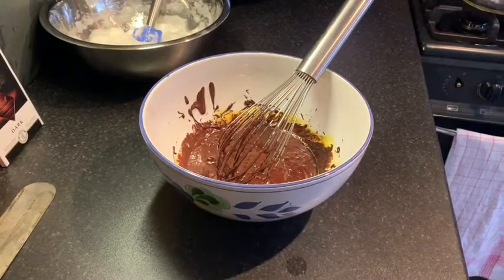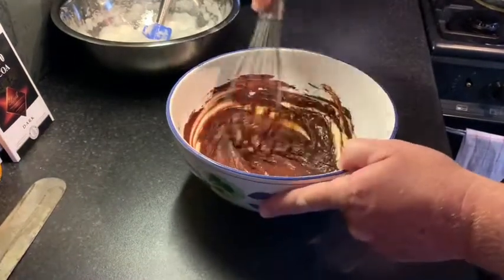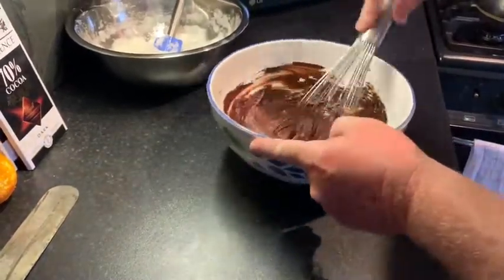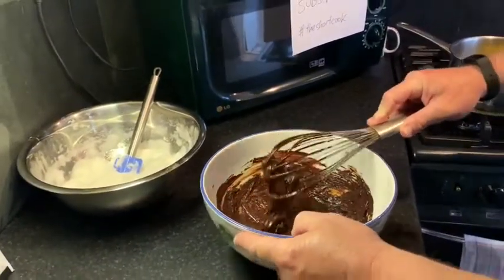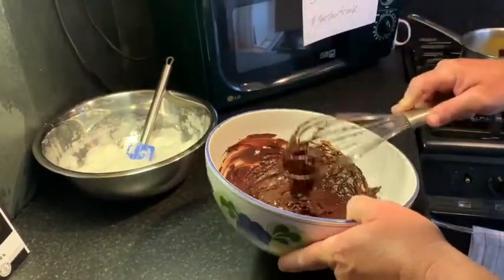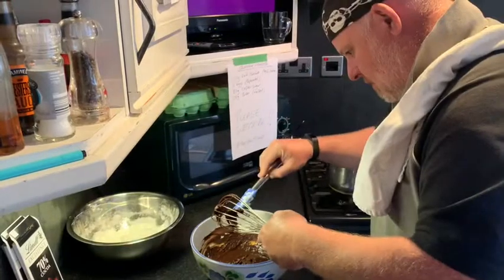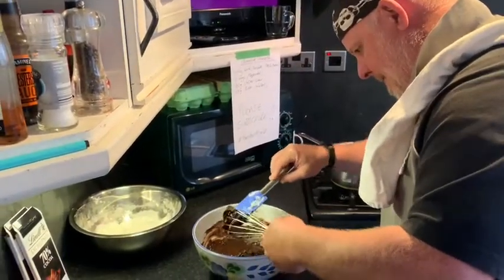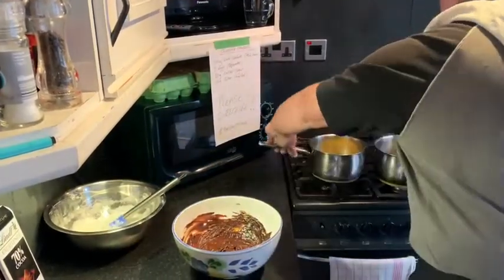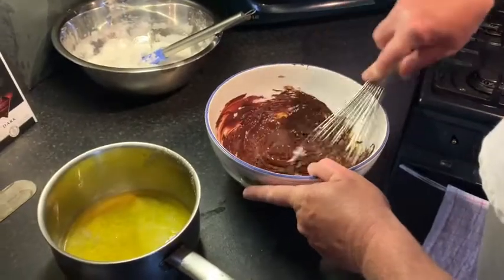Now we can go in. That chocolate is very bitter — Auntie Sandra will like that, it'll make her face go all sour. Right, that's sort of thickening up quite nicely. Let's just get all of that chocolate mix off there. And we need to also whisk in the butter mix, which hopefully should knock this back a little bit and thin it back down. We'll just put a bit in at a time, careful not to slop it all around the kitchen.